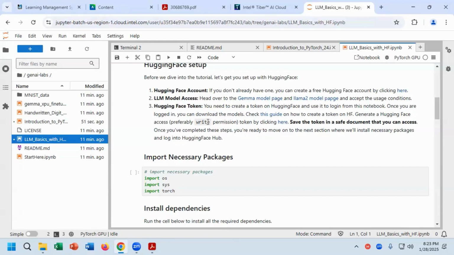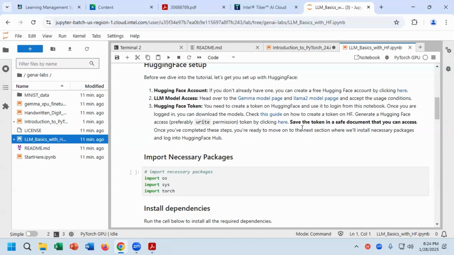That's done through this Hugging Face token. There's a guide that's linked here. You can read that guide to create a token on Hugging Face. Then you generate the Hugging Face access token. And preferably you can set the token to have not only read permission, but also write permission, so if you want to save it.